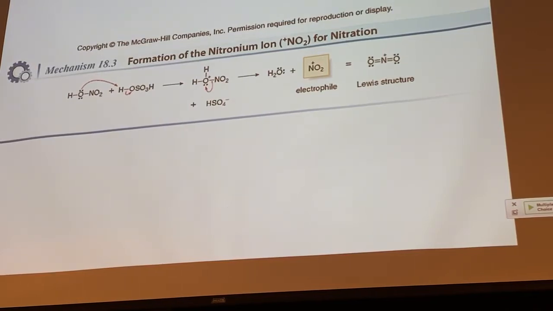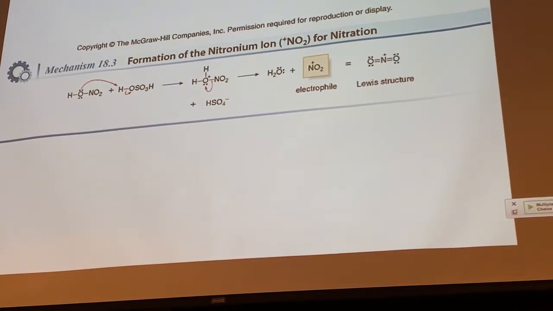And we've seen oxonium ions cleave to lose water. We've seen that before as a way of forming carbocations. In this case, because it's attached to a nitrogen, we're not forming a carbocation, we're forming a nitronium ion. And this is what a nitronium ion looks like. It looks like CO2, but it has a nitrogen in the center instead of a carbon. And because nitrogen has one more valence electron than carbon, when it has these four bonds, it now has a positive charge on it. So this is quite electrophilic.